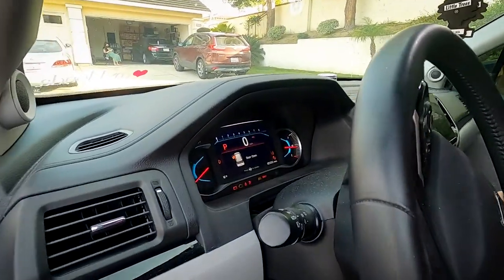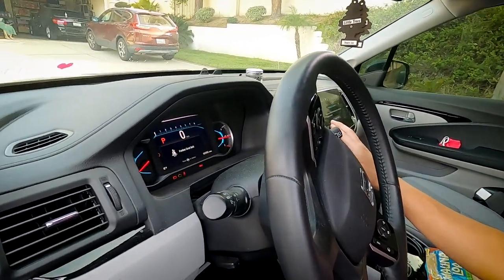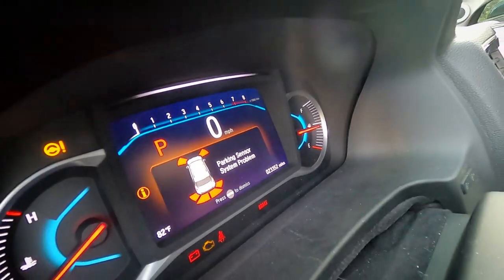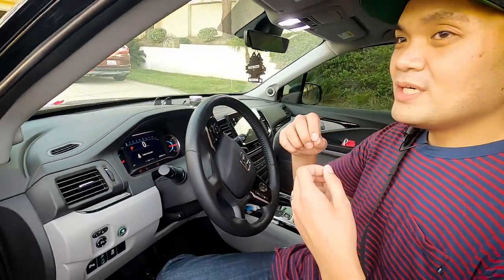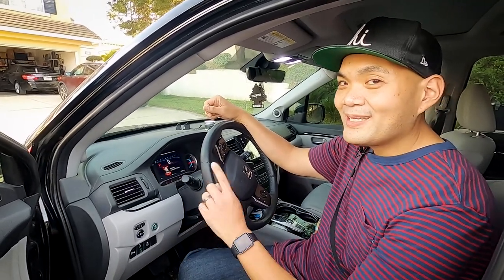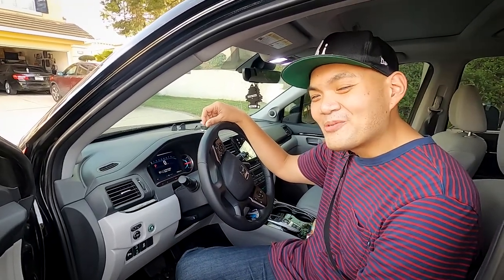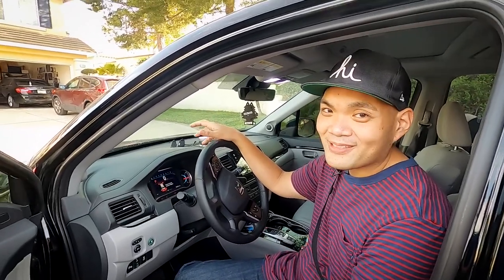So the car is on right now but the parking sensor is off. The parking sensor button is right here — if you press it once, it says 'parking sensor system problem.' The reason is the parking sensor that got disconnected with the bumper — I'm thinking maybe it got shorted, giving me a false warning that there's an issue. I tried resetting it. There are YouTube videos that said click it 10 times, turn off the engine, hold it while turning it on — didn't work. Last step would be to take it to the dealer, but for now it's not a big issue. I just keep it off, and it looks great.